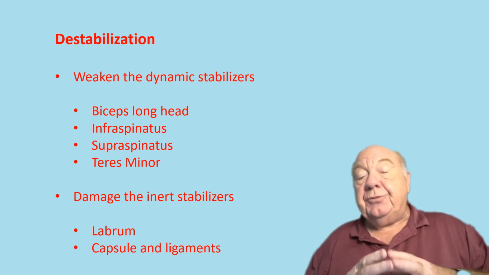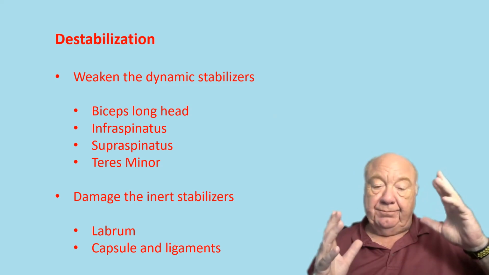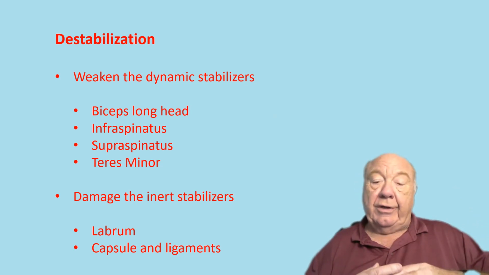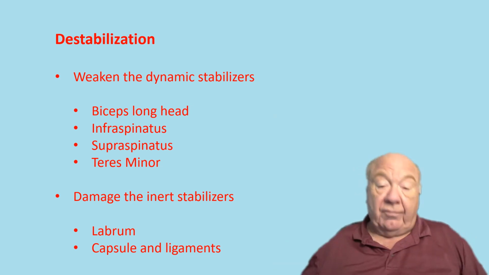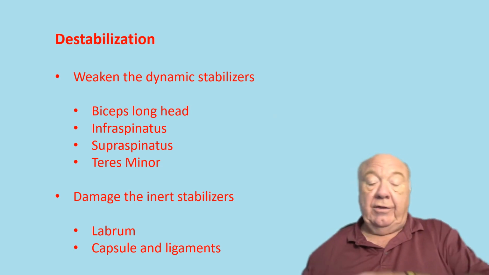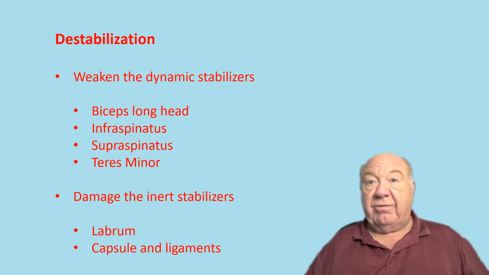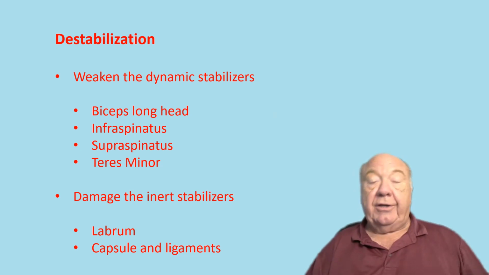So your job for next week is to figure out why, how you would weaken these muscles, what mechanisms would do it, and both the rotator cuff muscles, biceps long head, labrum, and the joint capsule and ligaments, and figure out just how this stuff gets weakened. You've certainly got enough information from the previous module. You need to be thinking again, mechanical versus neurological versus neurophysiological. All of the stuff we've been talking about for the last 4 weeks or so. So next week we'll discuss this, and that should make an entire video up.